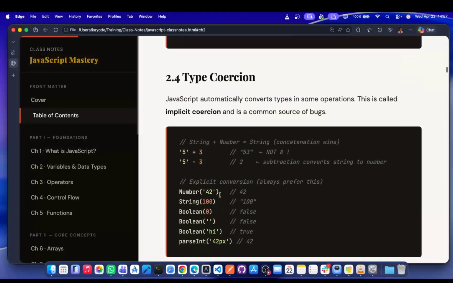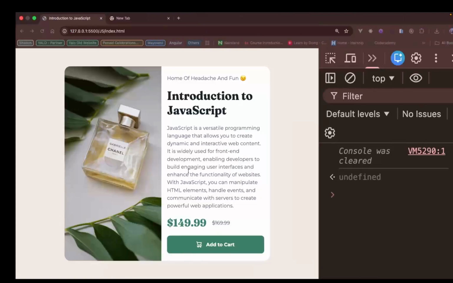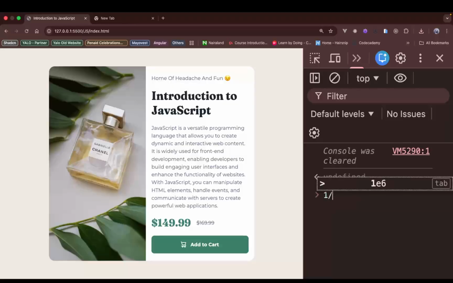So apart from all this, let's go to the main operators that we have. We have different types of operators, or your operators are divided into different parts. We have the arithmetic ones, which means the mathematical operators. As you can see, we started using some of them. So a plus b will give you the addition of the numbers. A minus b, we subtract the numbers, where a is 10 and b is 3. The asterisk is for multiplication, while the forward slash is for division. For example, here I have 1 divided by 2, and we are going to have the result.